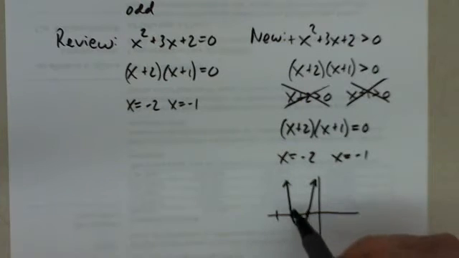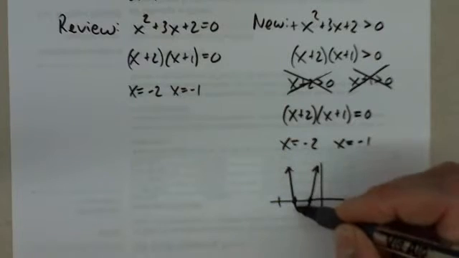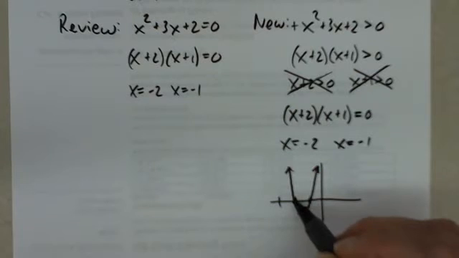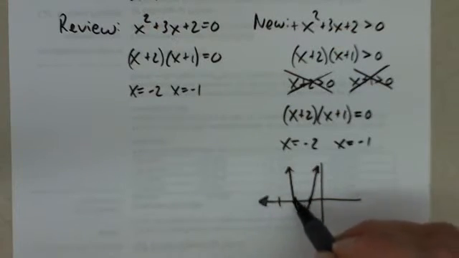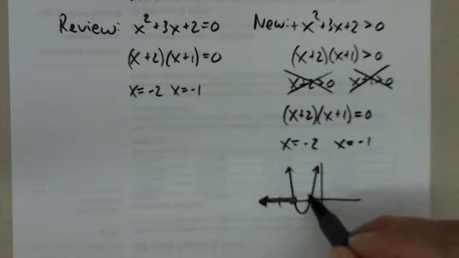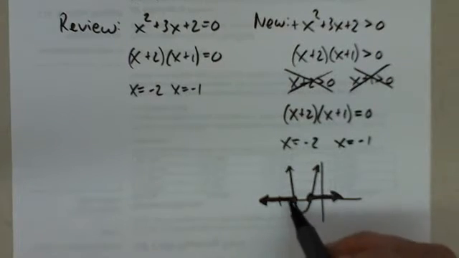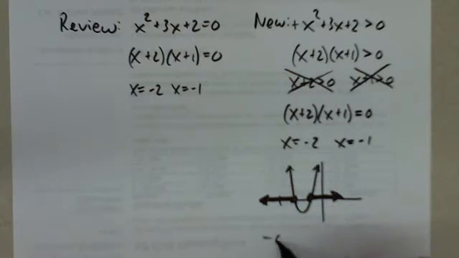So we look at the y values of the parabola. Here they are greater than 0, less than 0, greater than 0. So the greater than 0 starts here and goes to the left. So we could say closed circle going to the left. Here we have closed circle going to the right. And then we want all these x values and all these x values. And then we just say -infinity to -2, and then -1 to infinity.